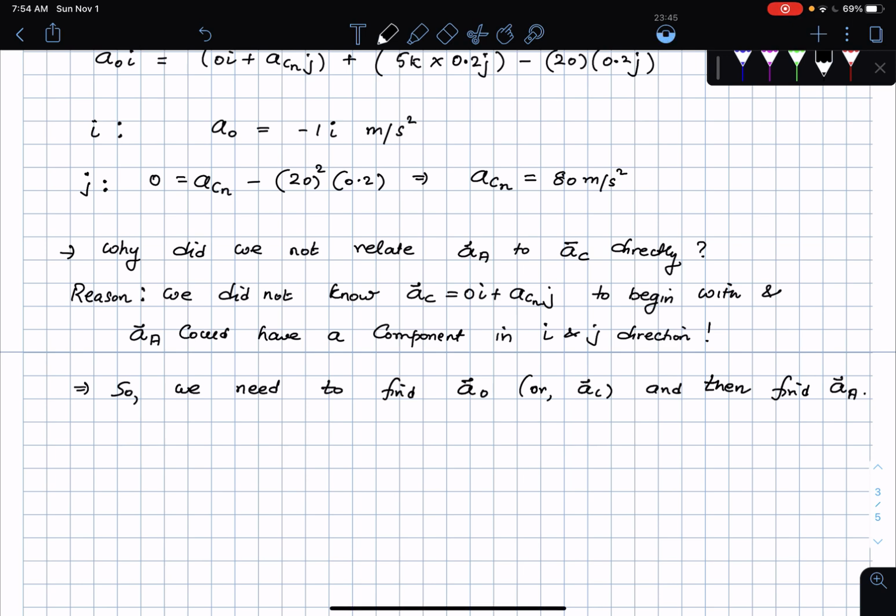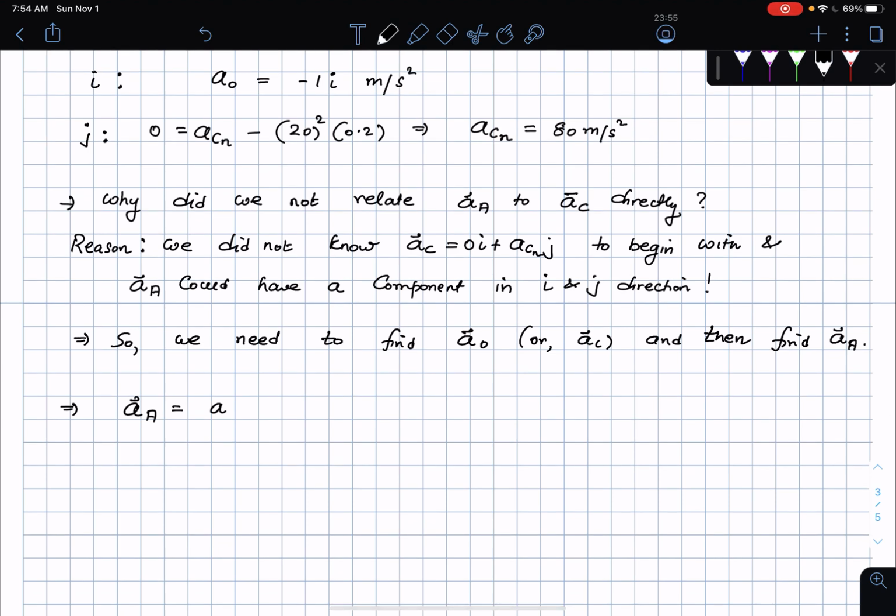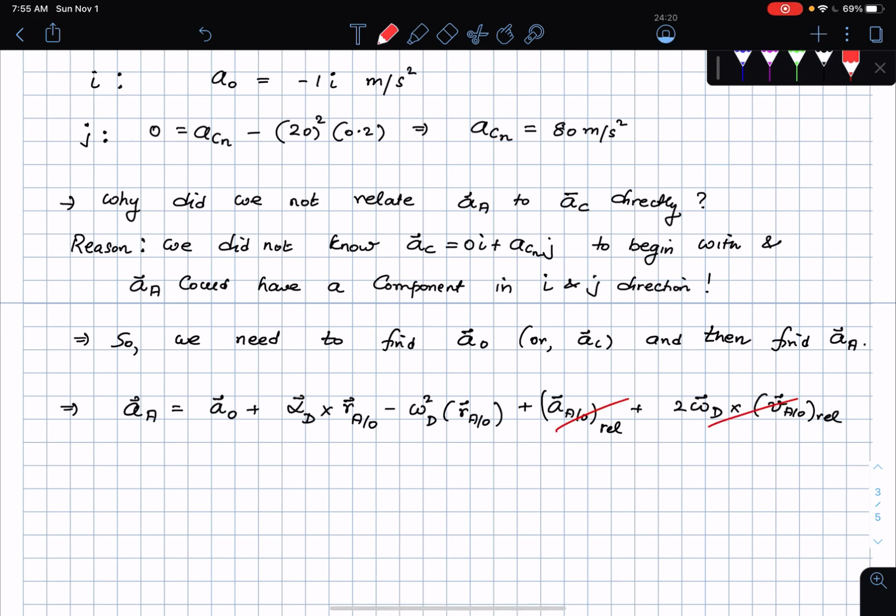All right. So now I think we are ready to look at the acceleration of point A. So let me go ahead and do that. For the acceleration of A, I have two choices. I can either do the following: acceleration of O, plus alpha of the disk crossed with R A/O, minus omega square of the disk times R A/O, and then all these relative terms will cancel off, as you know, at least for this particular part of the problem. Okay, so that term is gone, that term is gone.